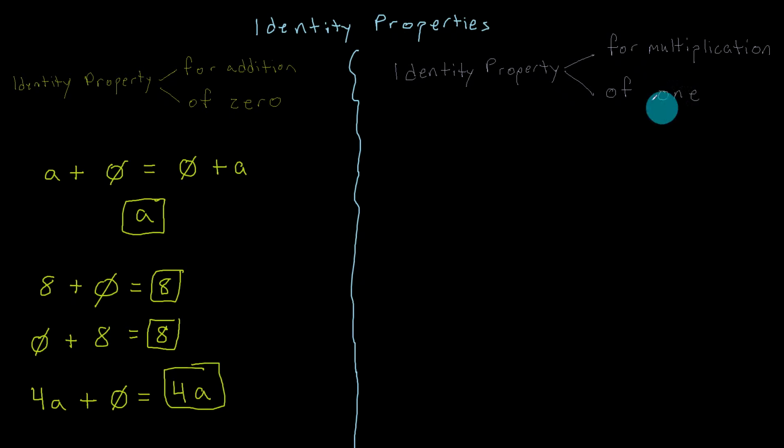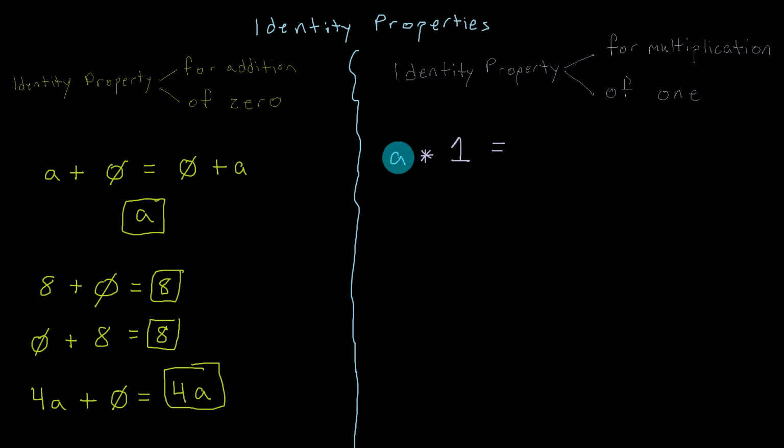Well, what's this property telling us? Well, it's telling us when you multiply a number by 1, any number by 1, let's just write that variable a down again. So this time I'm going to multiply. So let's just throw an asterisk on the screen there. So a times the whole number 1, or any number times that whole number 1, results in the product of the original number. In this case, that's a.